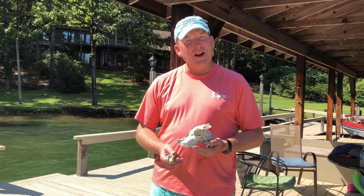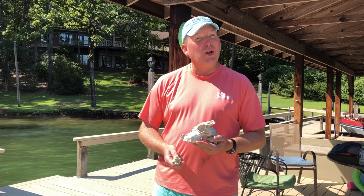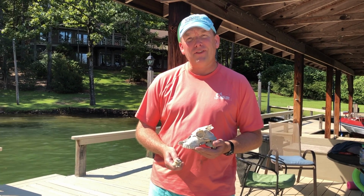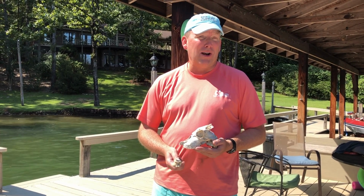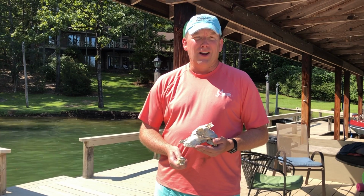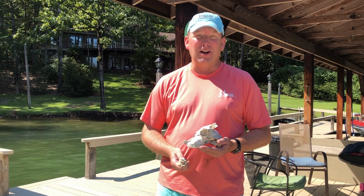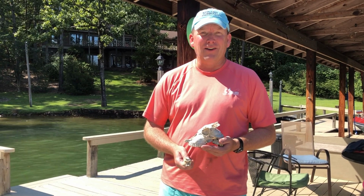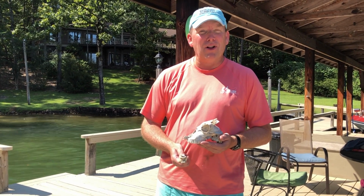We're talking a little bit about Goat Island and the mystery surrounding where the goats came from. And of course, I've grown up on Lake Martin my whole life, 50 years. And my grandmother, Mercy Moore, would take us to see the goats regularly. And back then you had to hunt for them. They weren't always just down there at their recreational area. You'd have to go all over the island to find them.